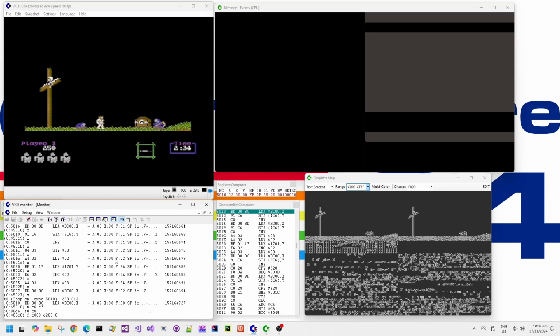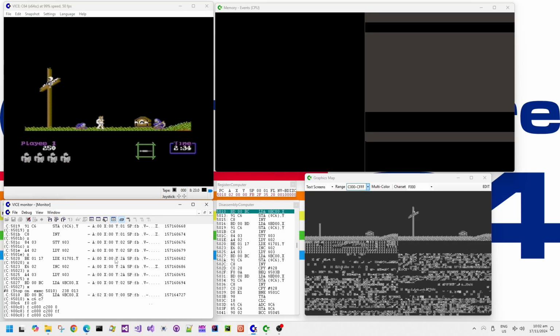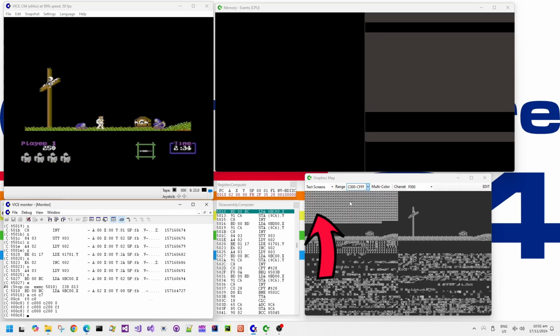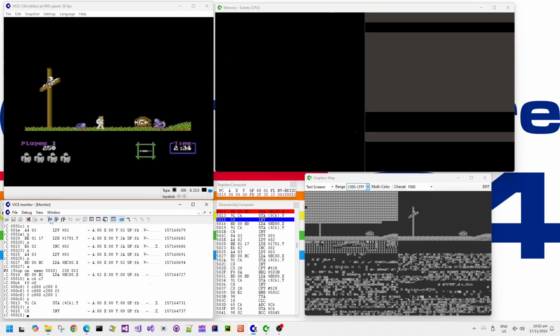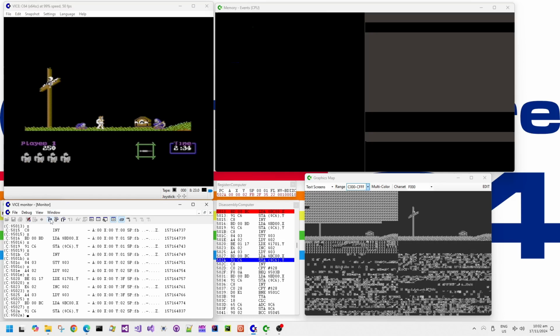Let's fill the first couple of pages of screen RAM. Okay, we'll fill it with FF. No, fill it with, I don't know, 1? There we go. At least we've got some solid characters that we can see. So now when I'm stepping through this code, we can see, look, this is an unusual block draw.